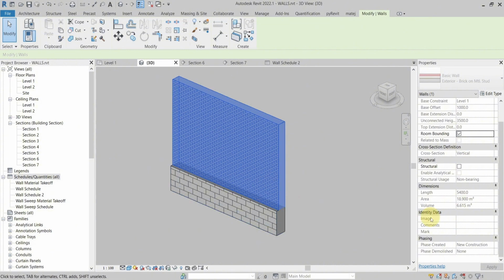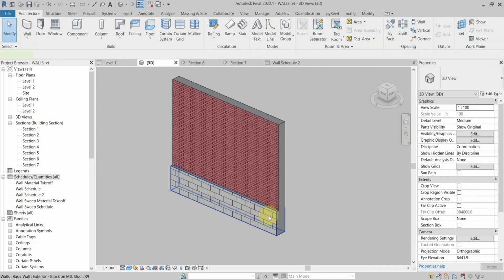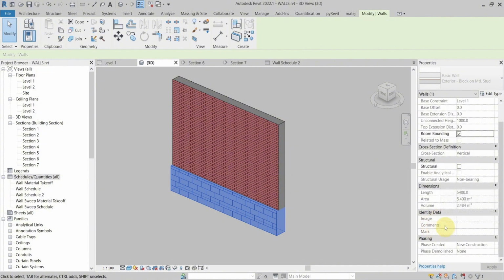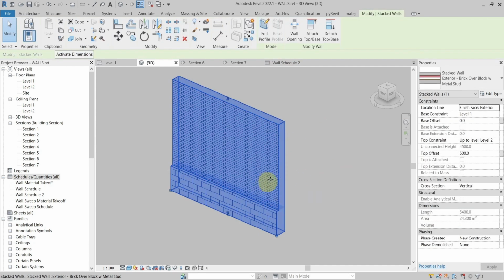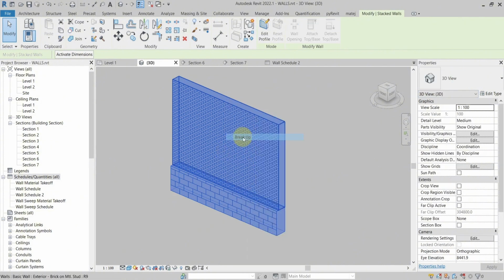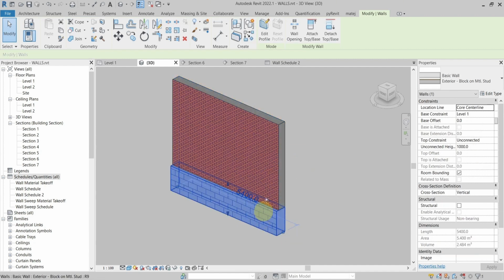So if I try to distinguish this wall, let's say this one, and I try to filter it, you can see that I cannot put any mark or comments here. So I am not able to filter only this wall in my schedule. So this is making this tool unusable for me. And I would need to right click and go with the breakup, which will break this stacked wall into constituent walls.